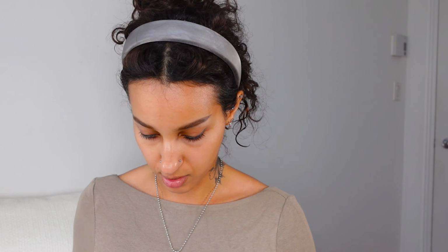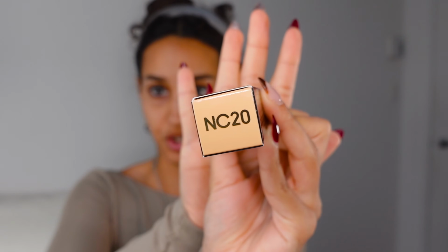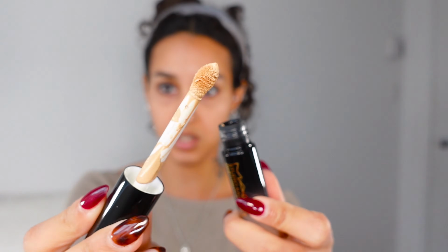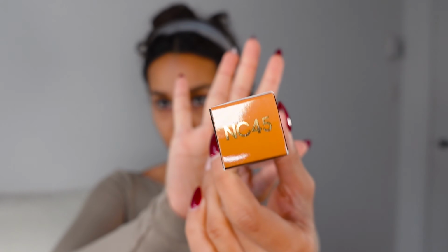So I'm gonna just open them all to show you guys the shades that they gave me. So the other one was NC20, and this should be my proper concealer shade. And then NC17 would technically be my highlighting shade because that would be pretty bright. And then this is what NC20 looks like in the packaging. Color is pretty good, I think. I'm a very neutral to olive undertone, and sometimes I could do well with cool toned base makeup but not anything warm. And then this is NC45, which is the contoured shade, I assume, bronzing, contouring, darkening, adding the depth.